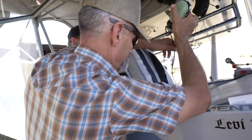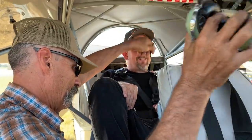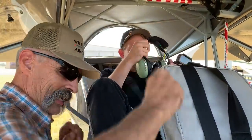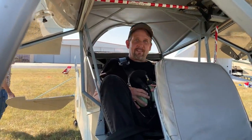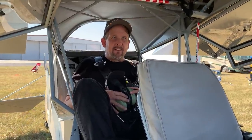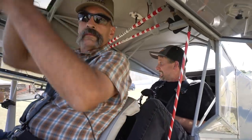And I got rudder pedals? You do. I advise you to please not mess with them. Okay, you're taking the fun out of this, Levi. You can mess with them after I get in. The problem is your feet get stuck in there. Make sure we're clear of everybody. I think I'm PIC. I like that there's all these red and white things that you're not supposed to touch around you.